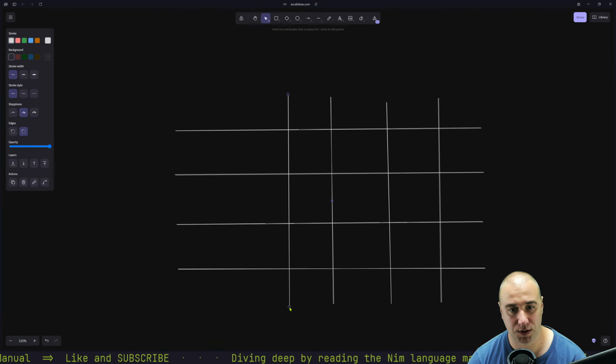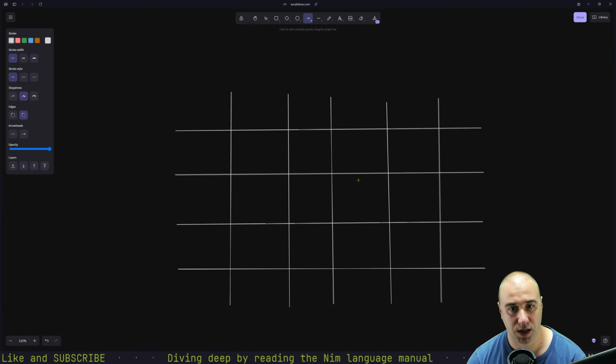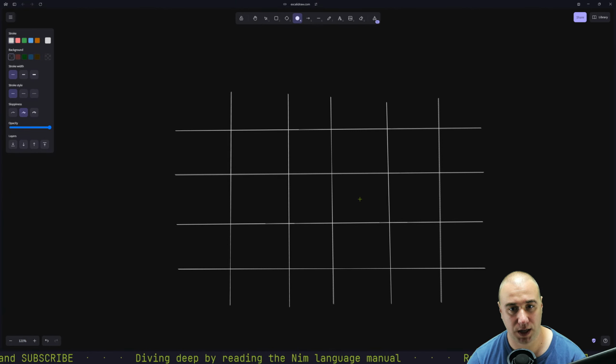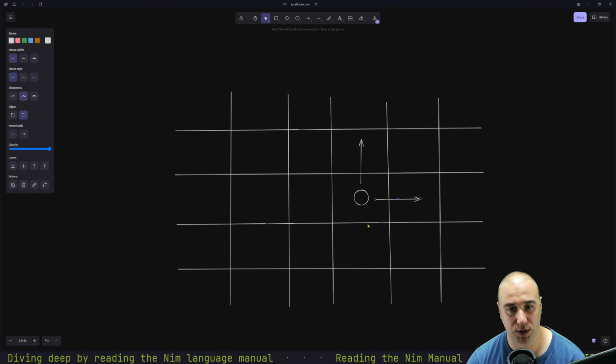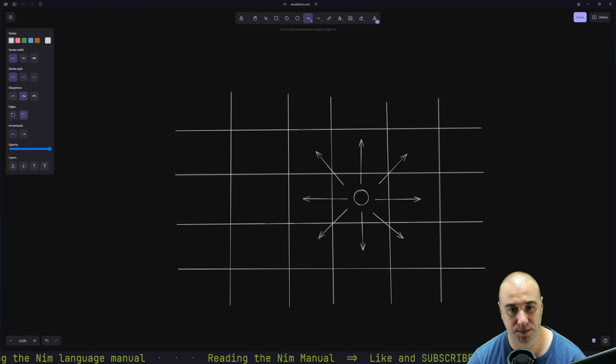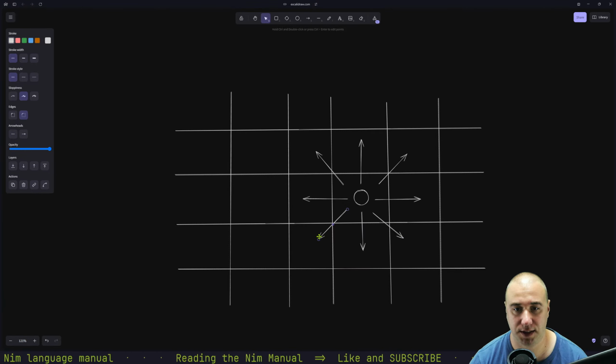Alrighty, so for a specific cell in that grid, let's say that our character or something is right here in the center. It can go north, east, south, west, or it could go in other directions, okay? That's something simple.